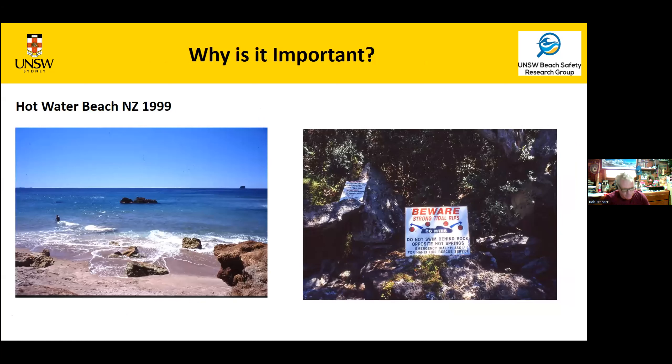My background was coastal geomorphology and my PhD was on the morphodynamics of rip currents. My first academic job was at Victoria University in Wellington in the late 90s. While there, we went on holiday to the Coromandel Peninsula in New Zealand and visited Hot Water Beach, which is famous because at low tide natural hot springs bubble up and people bring shovels to dig a little jacuzzi. We showed up on a beautiful day — it was unusually flat calm — and I took a picture to show students that even with small waves in the presence of rocks you can still get a gentle rip current.